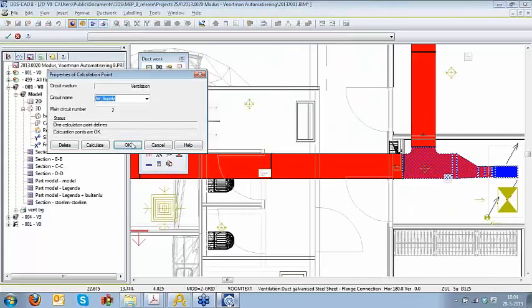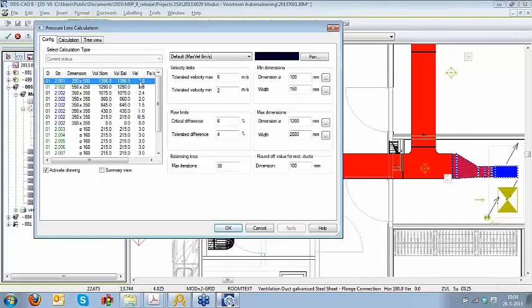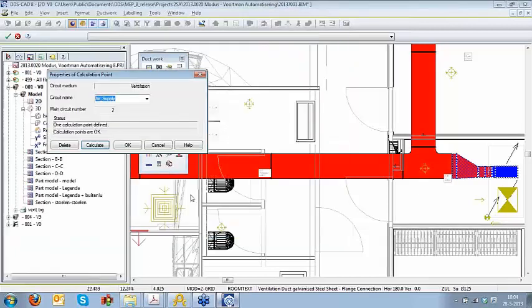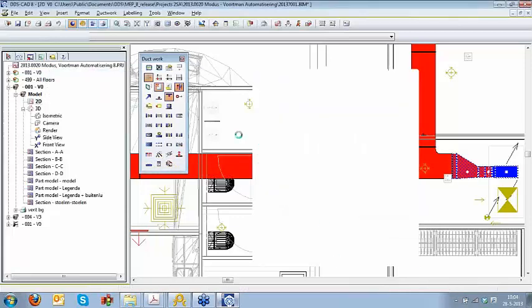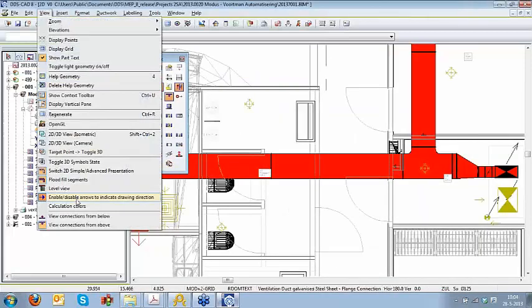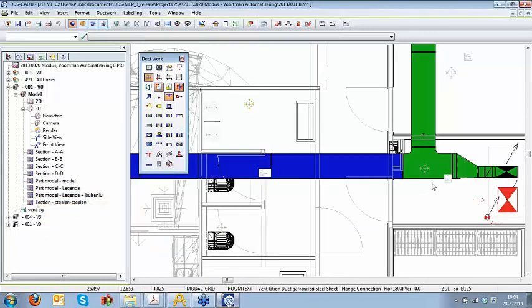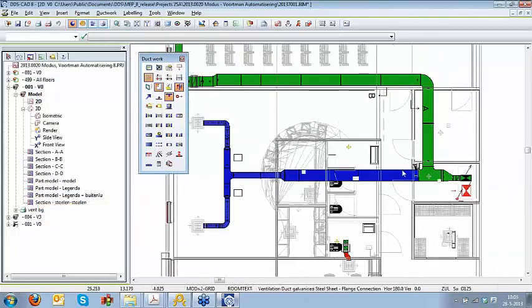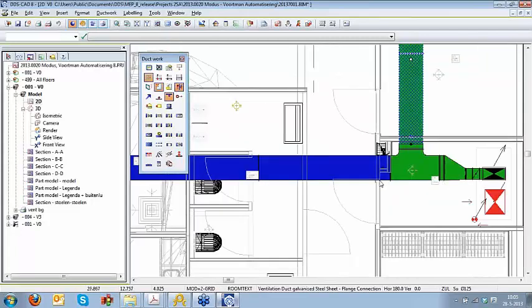My calculation from the start point is now calculating the velocity inside the system itself. So we can see in the main string a result of 2.8 meters per second on velocity. And when I apply these settings, we can have a view to the results in coloring on calculation color. And this will provide us information that within the green color, everything is set according to the level. This will mean that this one is set to 6 meters per second.